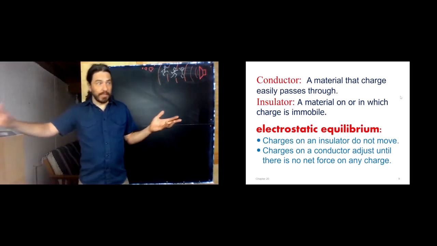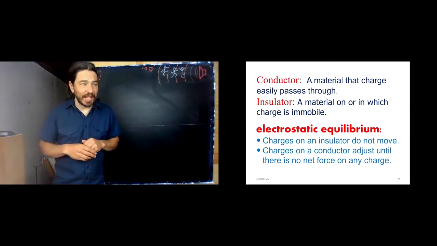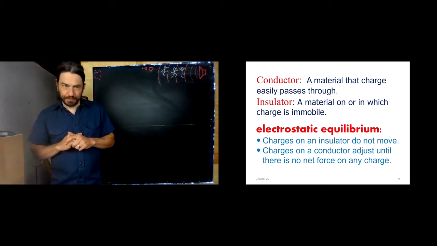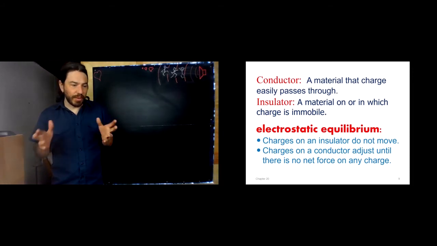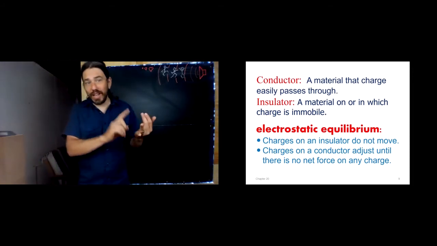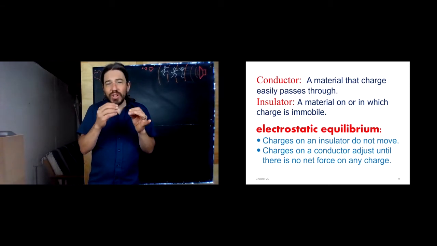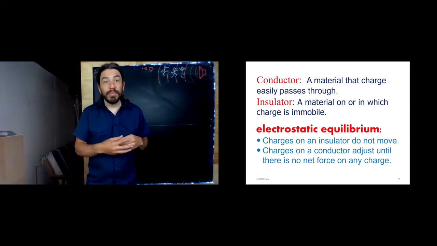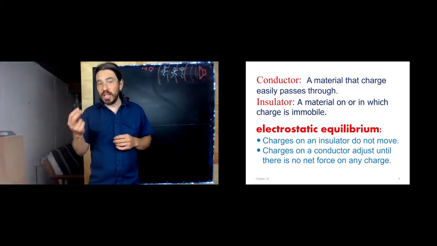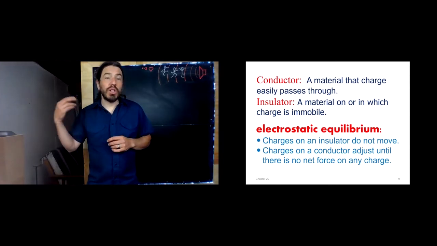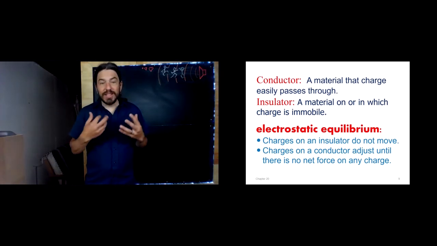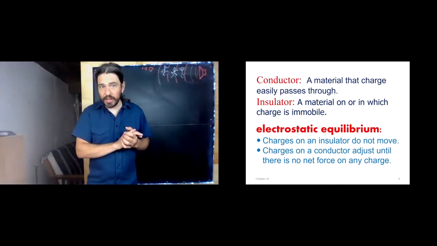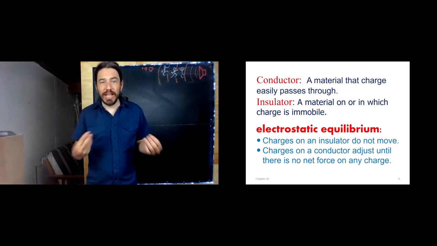A little bit of terminology here. A conductor is a material that charge easily passes through, and an insulator is a material on which charge is immobile. And so our usual examples of insulators are things like plastic and wood. In plastic and wood, the electrons are bound to individual atoms, individual molecules. They cannot travel throughout the material, transferring electric charge. A conductor typically is a metal, and in a metal, those charges can move freely. And so in a piece of metal, charges can move freely, carrying charge and current, a topic we'll come to in a couple of chapters, but that makes a metal a good conductor.